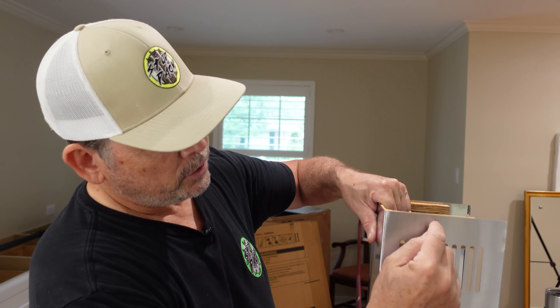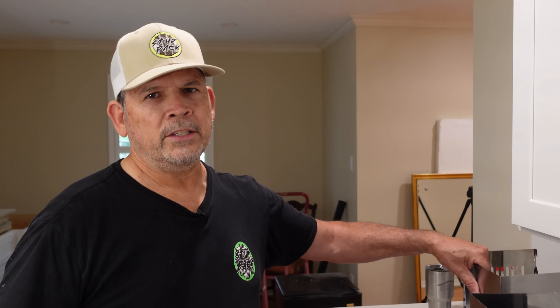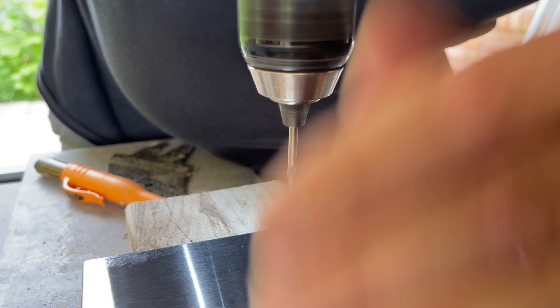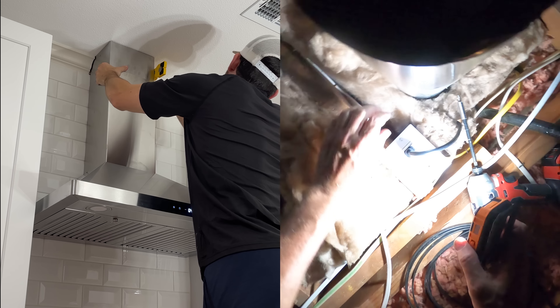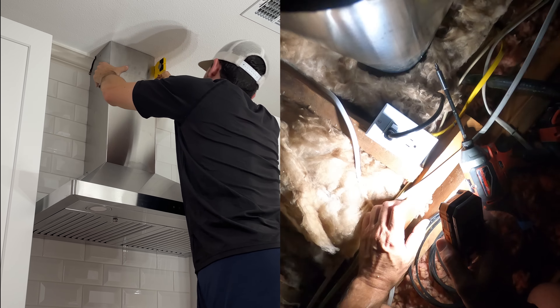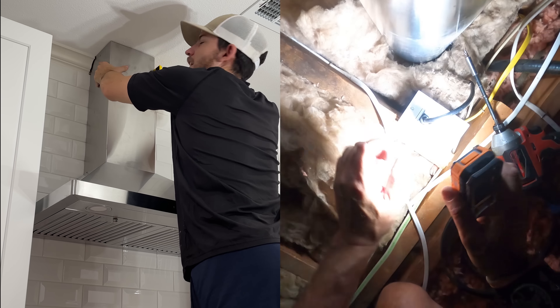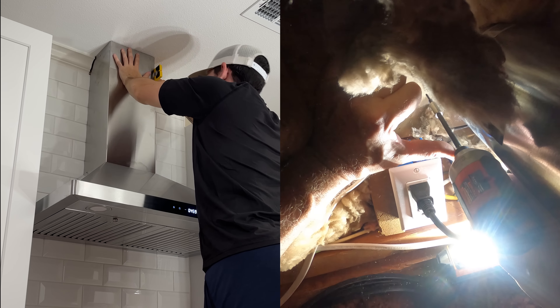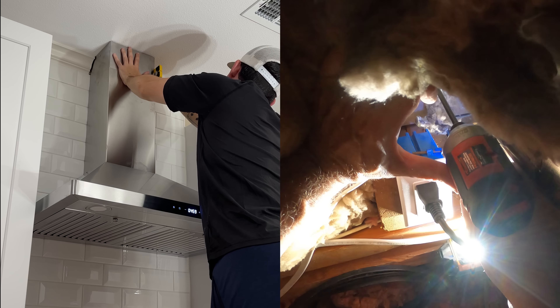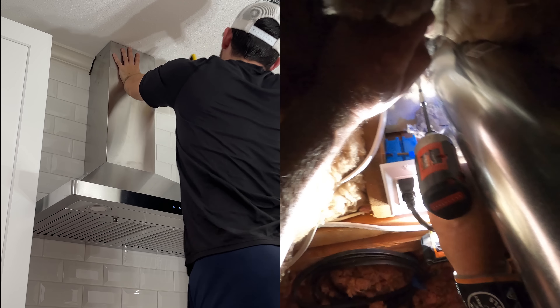I've installed big captive air hoods in restaurants all the way down to a little 30-inch wide hood like this. This one was pretty simple to install. There's a little bracket that we attached to our blocking that we put in during the rough framing. The hood simply hangs on that bracket. We ran our ductwork, ran our cord up in the attic, plugged it in. Our issue is with the duct covers — the chimney covers — these two decorative pieces right here. The bottom one simply keys into the top of the hood and a screw goes right here to fasten it. The top chimney is designed to go in this position and it hooks on a bracket on the wall just like that.